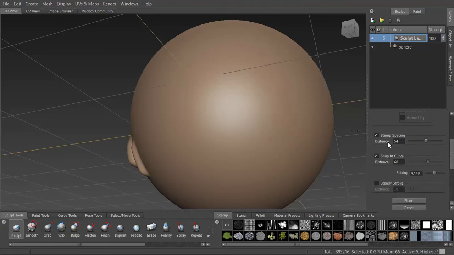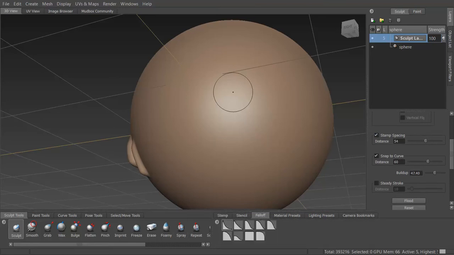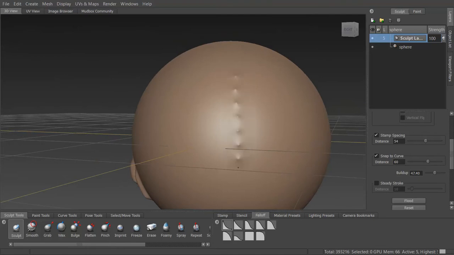So we already covered our brush stroke, or our stamp spacing. I'm going to turn my stamp back off. If you did notice when I used this pointed brush, it gave me these dots based on the default that we had here. I think before it was like 6, might have been the default. And you can see that gives me these little dots. If I want to get rid of that or not have that as much, I'll just turn that down to 0. And that makes it a lot smoother.